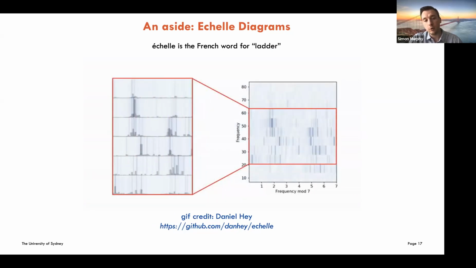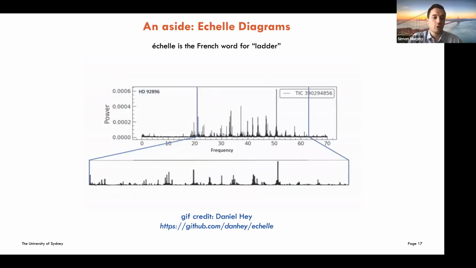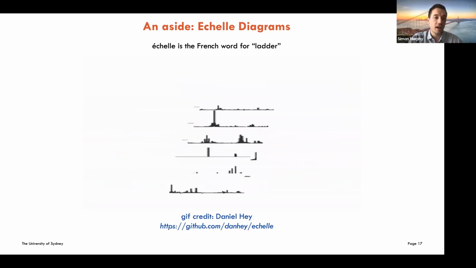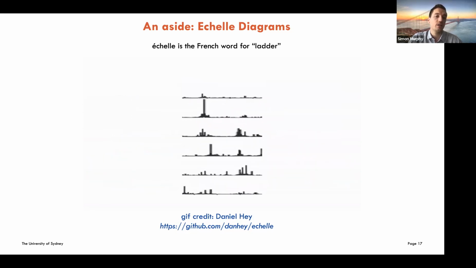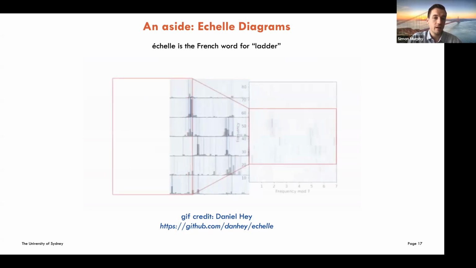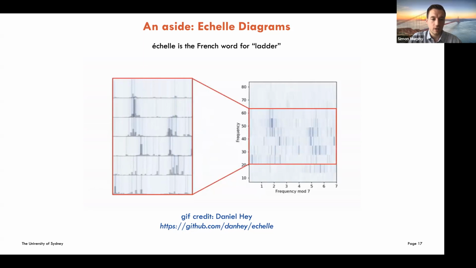Now, I know that was a bit quick, and this is important, so I'll go through it again. You take the Fourier transform, you divide it up into equal segments of size delta nu, and then you stack them vertically with the highest frequencies at the top. You encode that amplitude information with color, and that gives you the shell diagram.